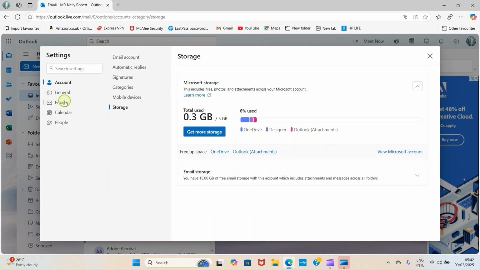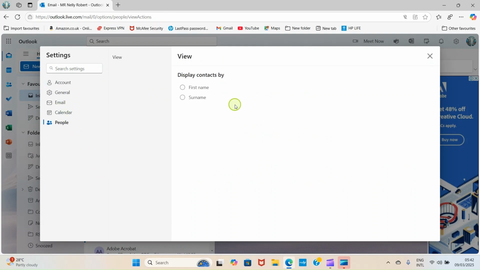Okay, if you want to see calendar settings and people, just click here for how you want to add people in your account. You can see first name followed by surname. All right, you saw that when I wanted to add a contact. But if you don't want that, maybe you want one to come before the other, you can select, okay, and then you save. Maybe you want only surname to appear, then you save. But I want to discard this, please. So I'm okay with what I have here.